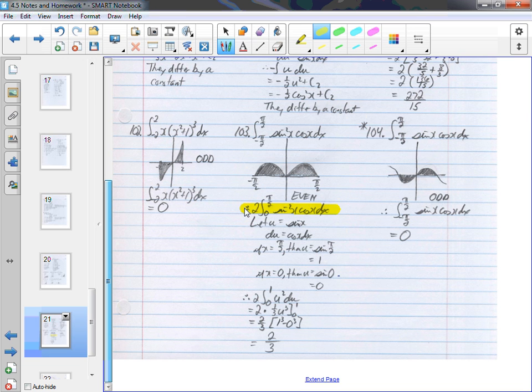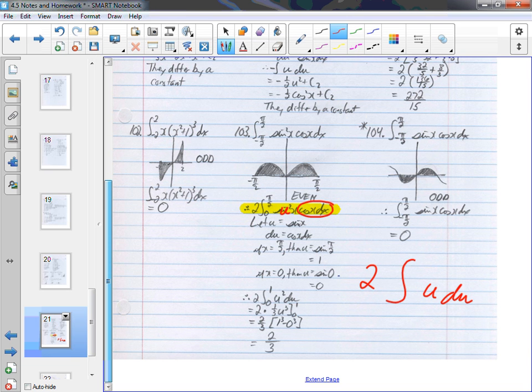Okay? So let u equal the sine of x. Then du will be the derivative of that, dx. So cosine of x, dx. That means that sine squared x is now going to be u, and cosine is going to be du. So it's just going to be the integral of u du. Okay? We still got the 2 out in front, right? Well, what else do we need to do? Well, we need to change our limits of integration.